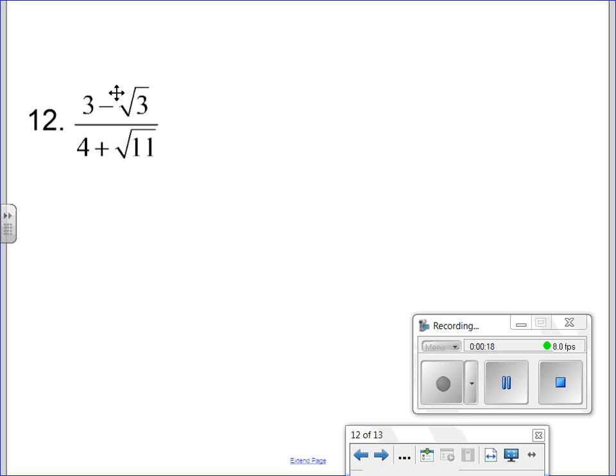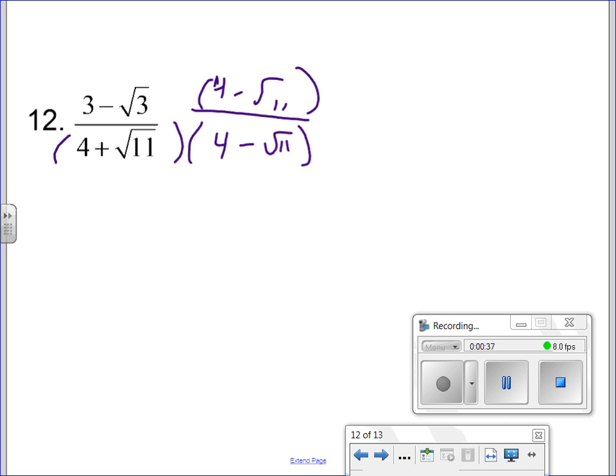We're definitely going to need to use a conjugate on this. It's because our denominator is two terms, and we want to get rid of the radical down there. We're going to partner it with the conjugate 4 minus radical 11. Whatever you do on the bottom, you also do on the top. So on the top, I'll have a 4 minus radical 11 as well. My board's not writing super great, but you can figure that out.